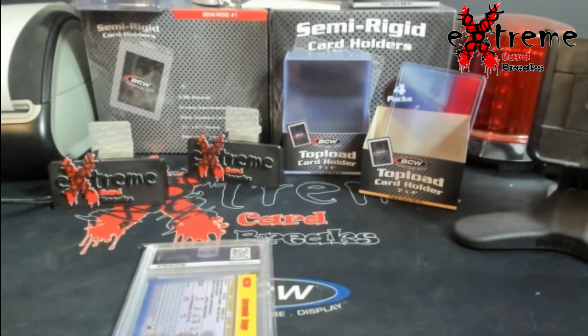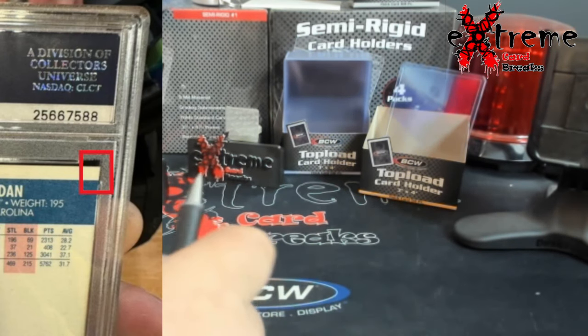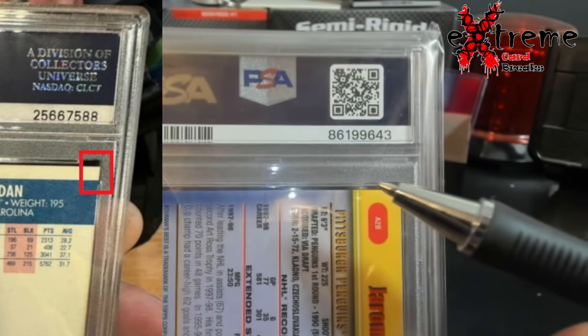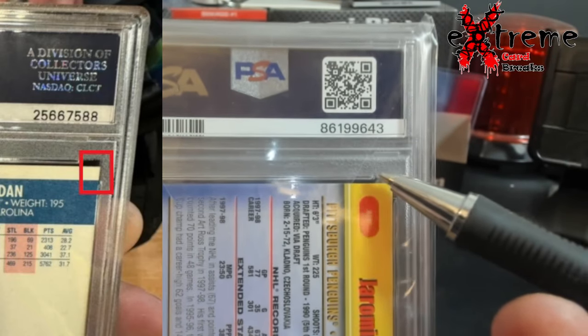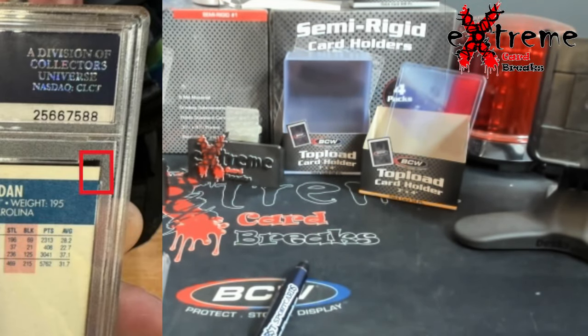This was one of the cards that were busted. On the left side of the screen, that's the Michael Jordan everybody's talking about — where that red square goes around, you see how the frosting is bleeding into that corner. On the right side it's not. So when you look at my card, you can see it's clear where my pen is going up and down, but on the fake one the frosting has bled over — you're only seeing a little bit up top, missing a good chunk. That's how you can tell it's a fake PSA slab.